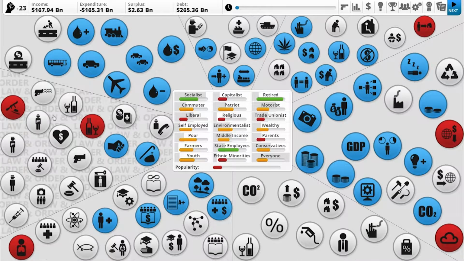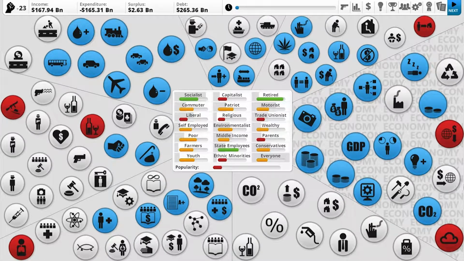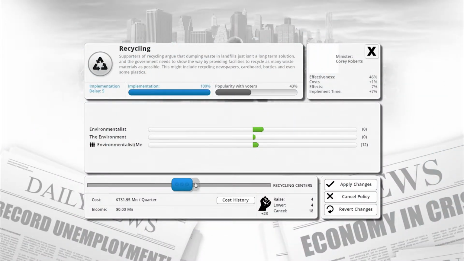Well, the ones that are here are already implemented, but you can change the value. Like, for example, on recycling, now I am spending almost $700,000, and that amounts to recycling centers, but I can go to limited doorstep collection or universal doorstep collection, and that changes the effect it has on different factors.